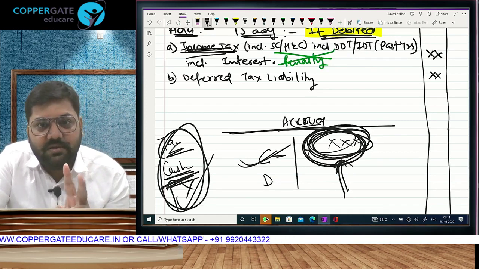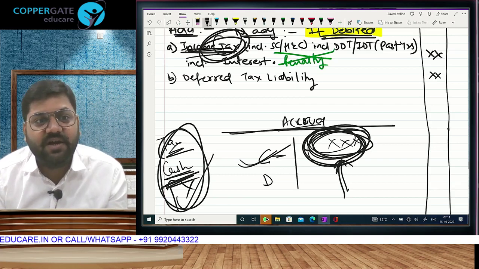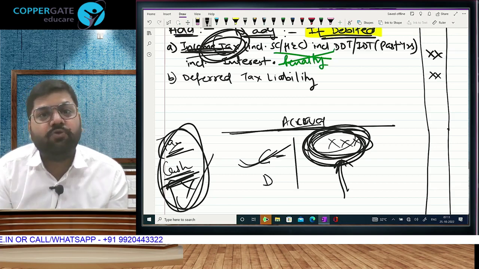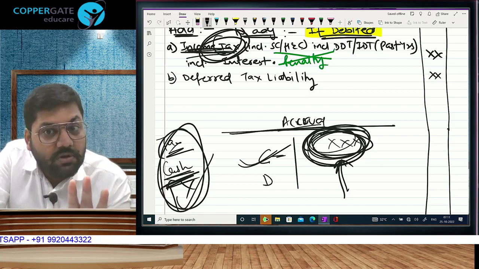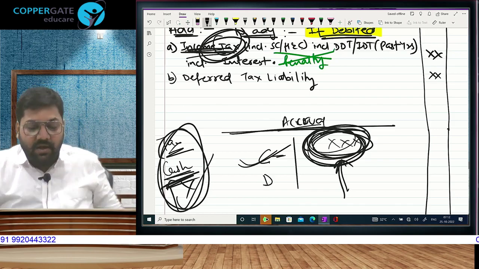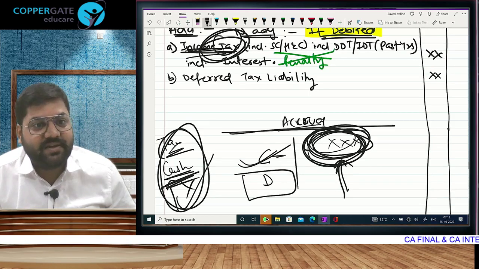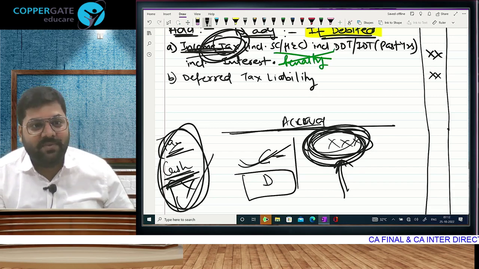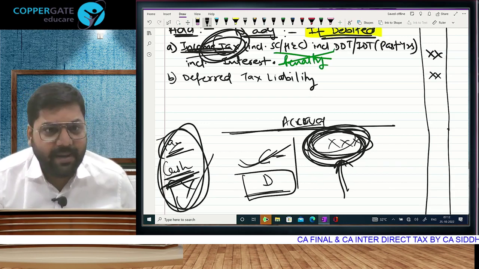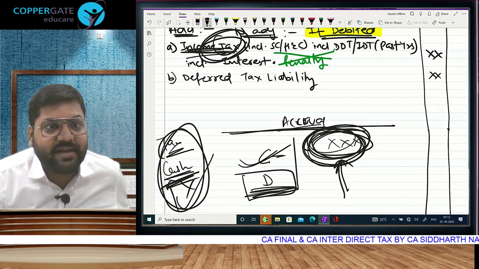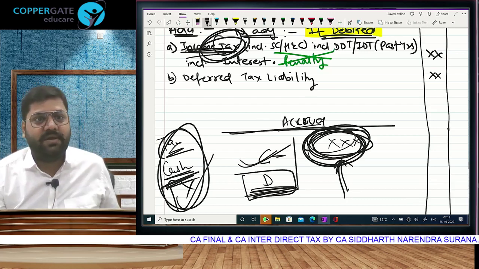Fight took place. What was the opinion of the AO? AO said, tax means tax, so this word tax will include current as well as future tax. And what did the assessee say, listen. The argument of the assessee is very important. The assessee says, sir, I was never going to make this deferred tax provision. I am not playing a game here, just debit but don't pay. I was never going to debit this. You know why I have debited deferred tax in P&L? Because the accounting standard has told me to debit.